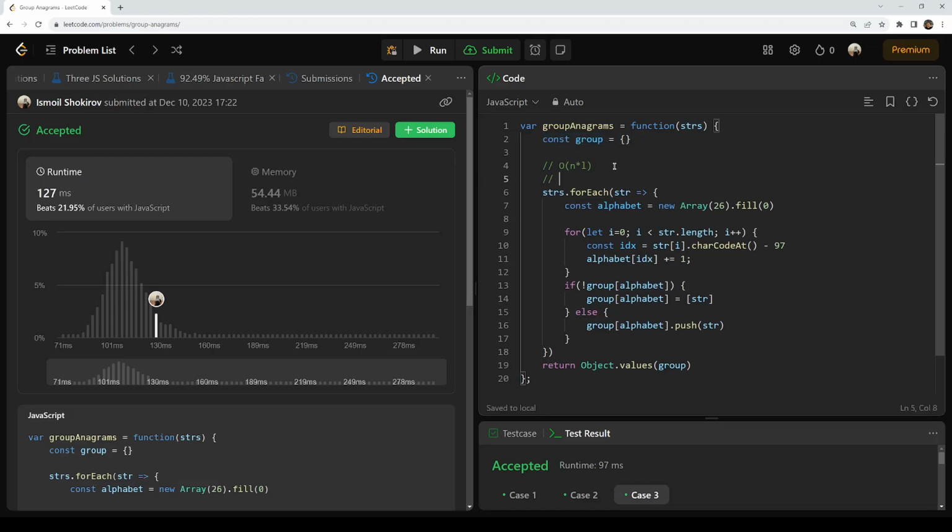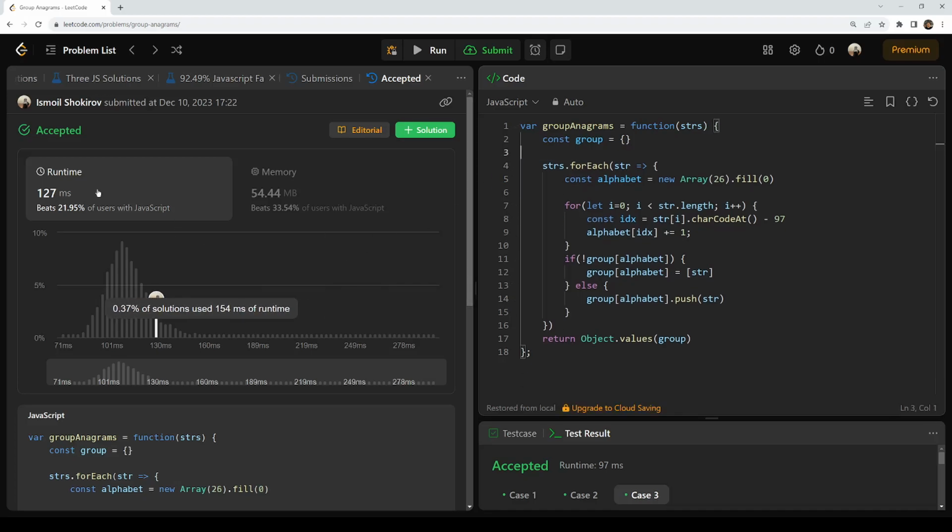So our space complexity is going to be big O of n. We don't count the 26 letters because it is constant, since English letters are not going to exceed 26, and we should just count it as constant. So our space complexity would be big O of n.